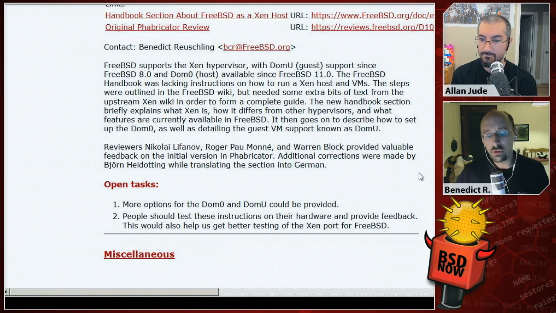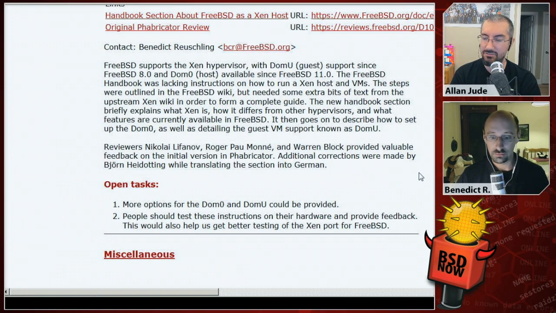It's not full Xen support, but we can run Dom0s and DomUs unprivileged. Pretty good. You can run VMs on top of FreeBSD that you can live migrate. The only thing that doesn't work is device redirection for PCIe, but that's listed in the handbook. Device pass-through is kind of specific anyway.